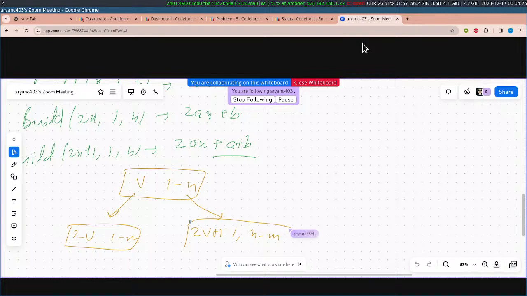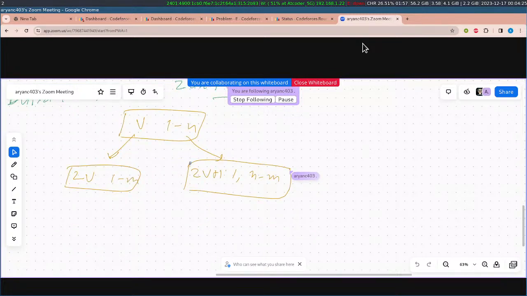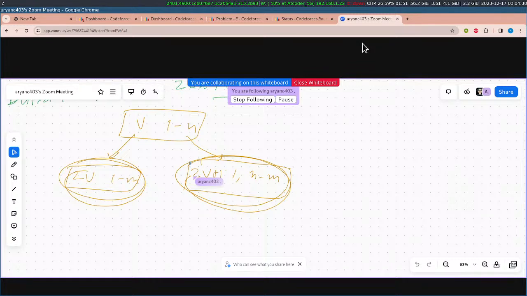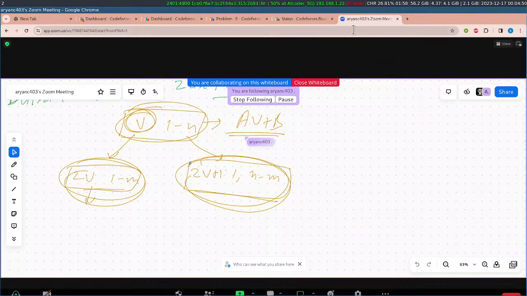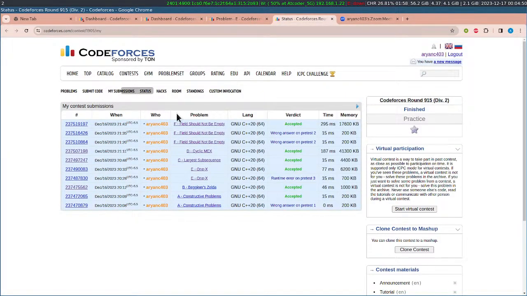So the idea is, let's find the formula for this part, let's find the formula for this part, and let's find the number of subsets for which the LCA is v. So using the answer of this and the number of nodes this v is a part of, we would be able to find the overall formula for ax plus b. And I will jump to my code now.